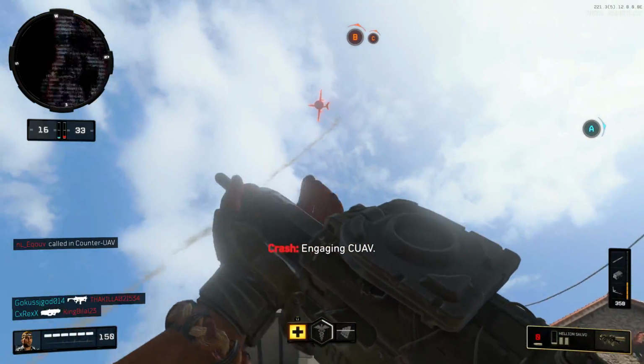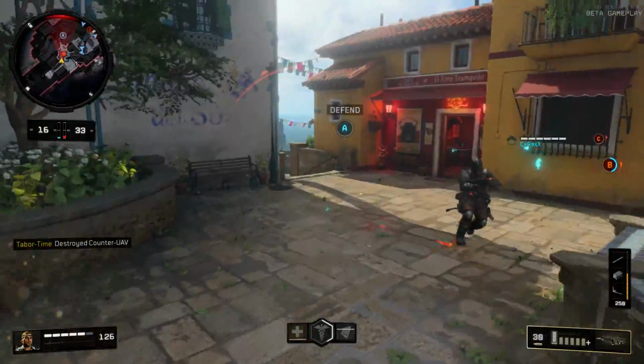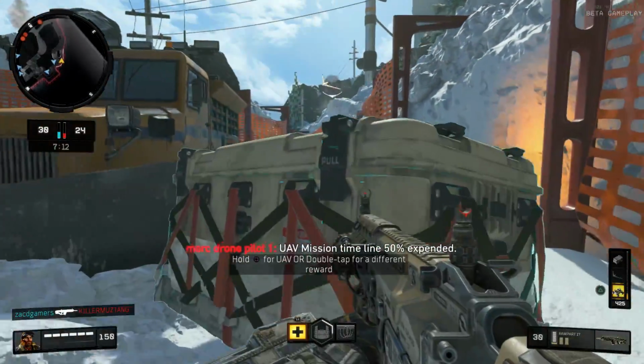With the changes to the minimap in Black Ops 4, including the new Fog of War mechanic, the counter UAV is a powerful score streak, if not one of the best in the game. So I hate the fact that it can be destroyed so easily currently. Next, we have the Hellstorm Missile.